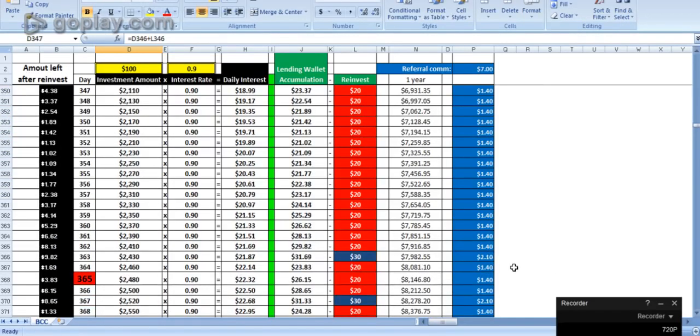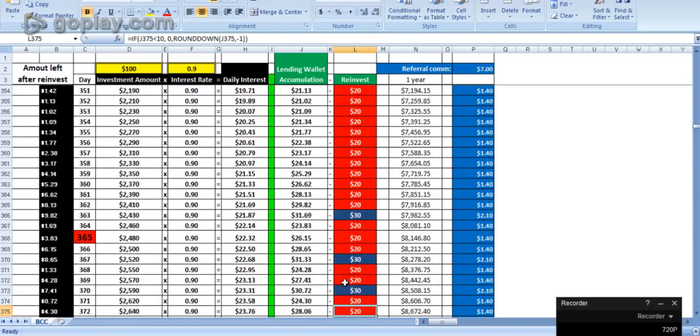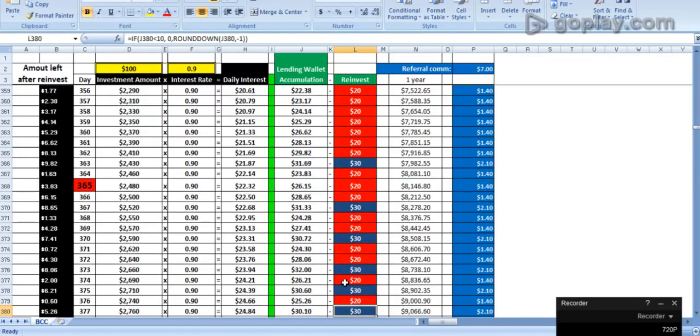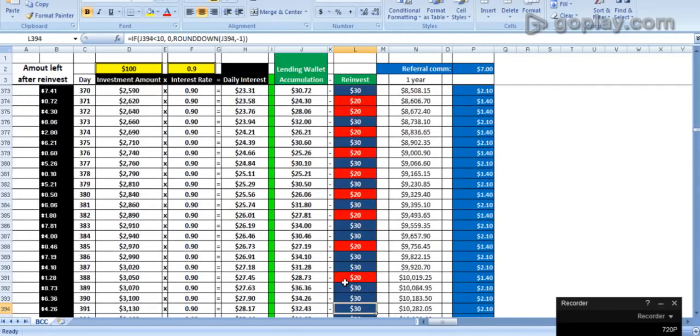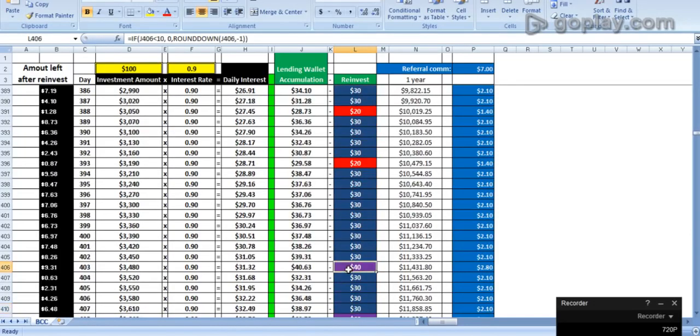Now you'll see your first 30 before the end of the year. Here's 1 year. You'll have your first $30 reinvestment day. So at one year, in this example, your $100 is now $2,480. You're making now $22.32 every day. And you're now getting into the reinvestment where you're making almost $30 reinvestments on a consistent basis. But now this is where the compounding interest just kind of starts to explode. And it's already pretty impressive, but you could see now your $30 reinvestments, and now already you have a $40 reinvestment.